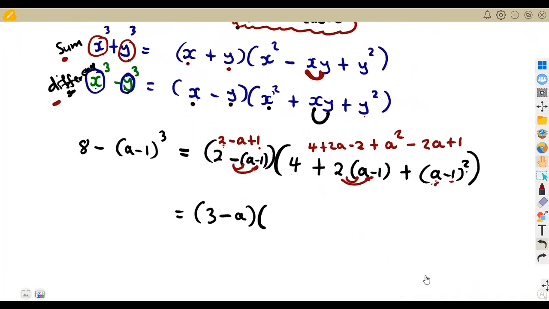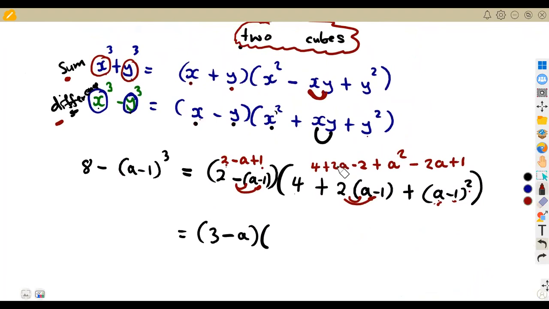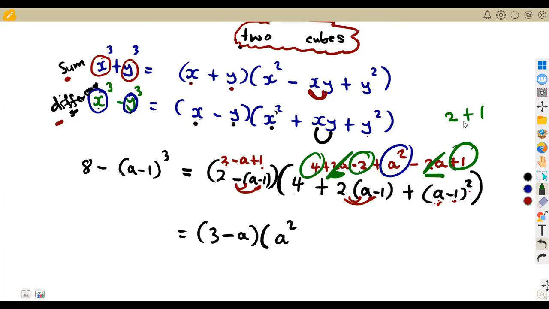So anyways, this is it. We have expanded this. Then let us just collect our like terms. We have got a squared, not affected here, so I'm just going to write a squared. Let's move on to the terms with a. So that's 2a minus 2a. This cancels, 2 and 2, they're the same, all right? 4 minus 2 plus 1. So 4 minus 2, that's a 2. Then we've got a plus 1. So 2 plus 1, which is a 3.